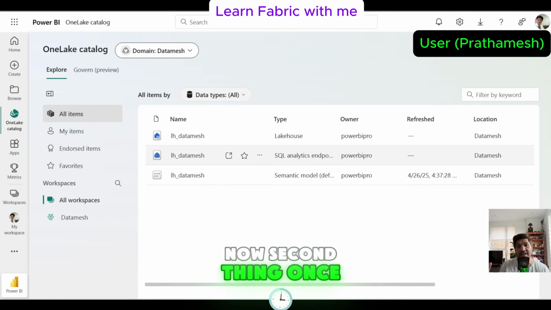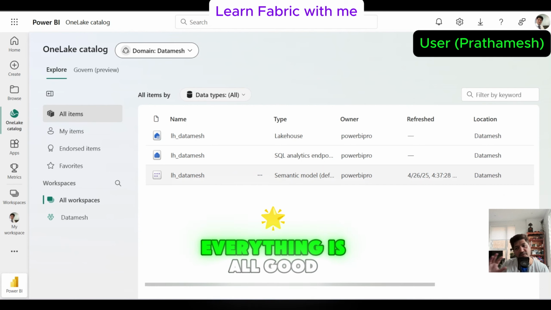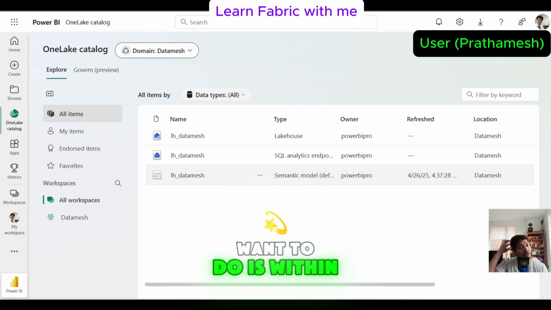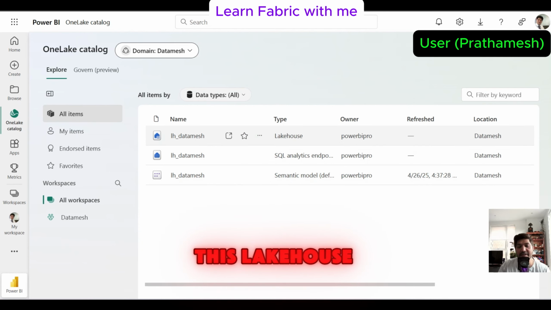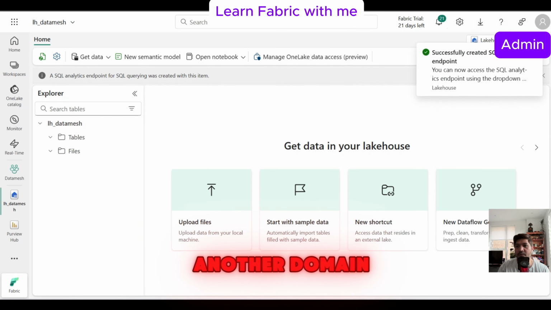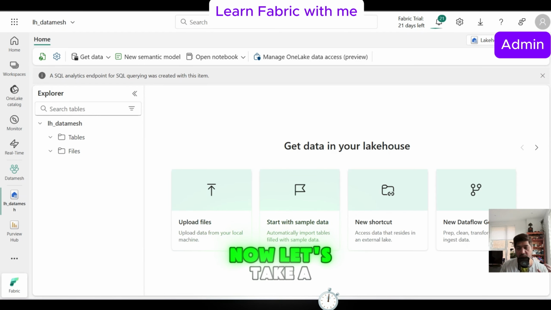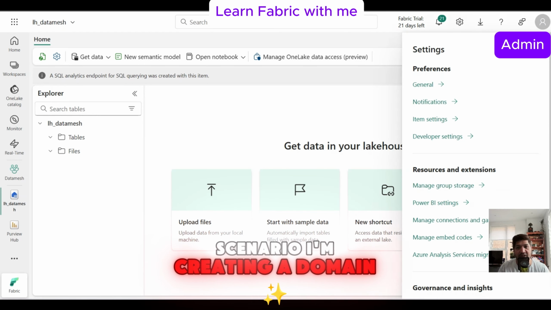Now second thing, once you have the access, I've got the access to the lake house and so on, everything is all good. What I want to do is within this lake house data mesh, as an admin, I'm going to create another domain. Now I'm going to talk about cross sharing. Now let's take a scenario. I'm creating a domain.